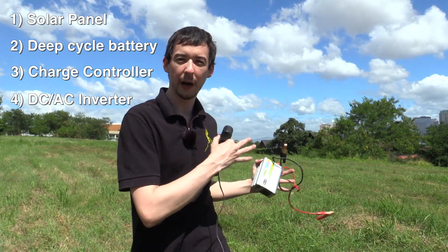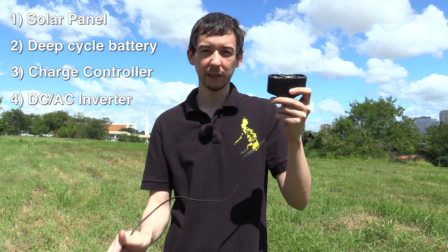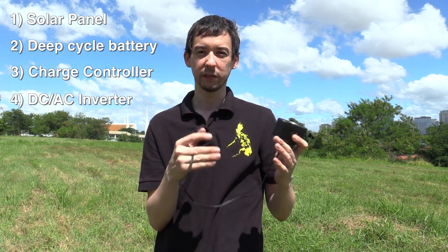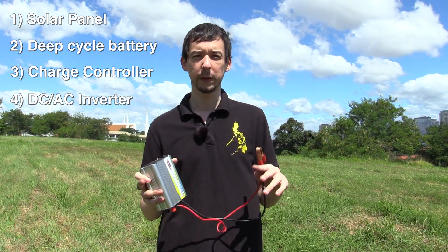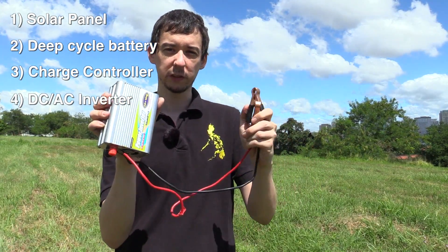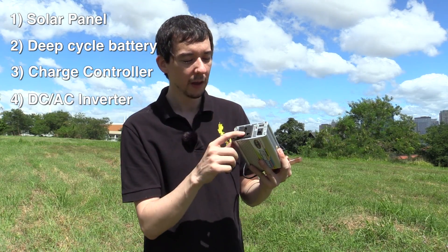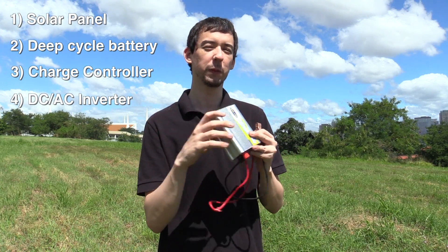Finally, you need a way of getting the power out of your battery. You have two options. You can go DC, which is native to the battery — you just connect this to your battery and you've got cigarette lighter sockets just like inside your car, so you can plug in car USB chargers, car fans, and so on. That's the most efficient way of getting power out of your battery. The next option, which is probably going to be favourable to most people, is a DC to AC inverter. These are normally used in cars but you can also use them for solar. This clips onto your battery and converts the battery DC to an AC voltage — you get a standard wall socket and also a USB port. This does waste a little bit of power, so you only really want to use it if you're going to be powering AC devices.